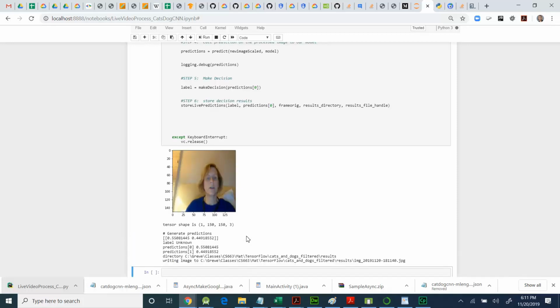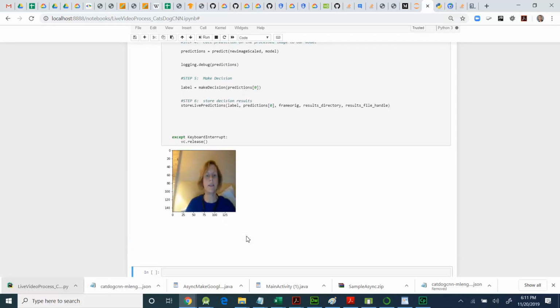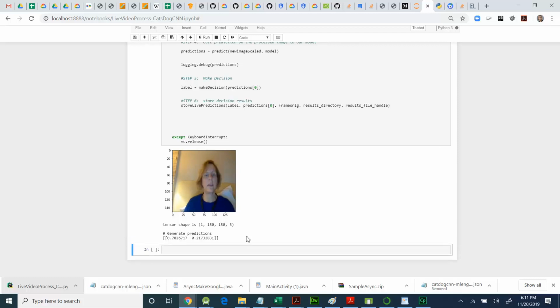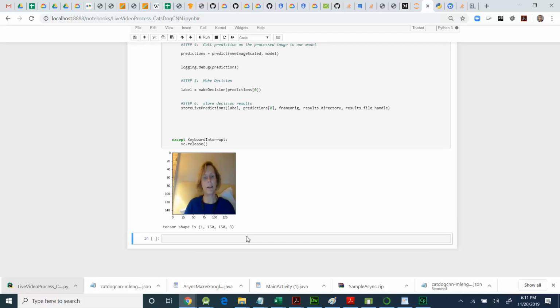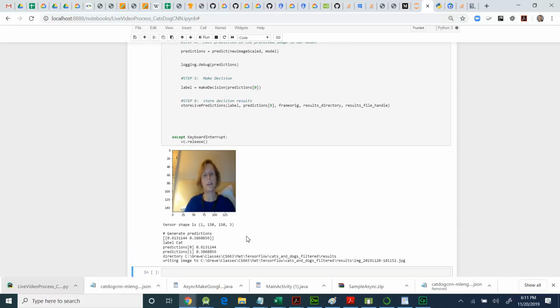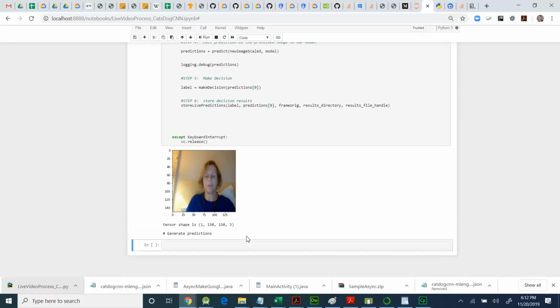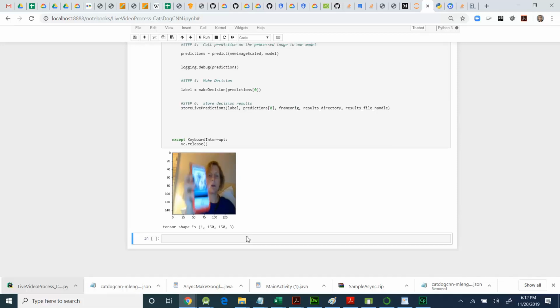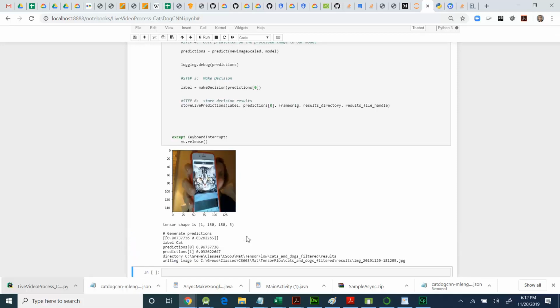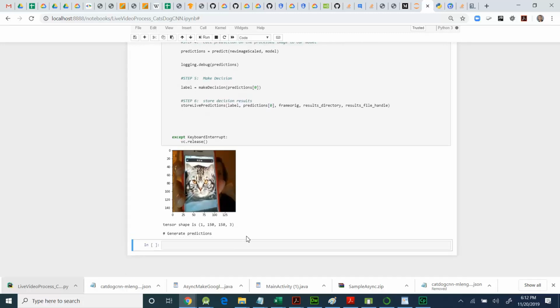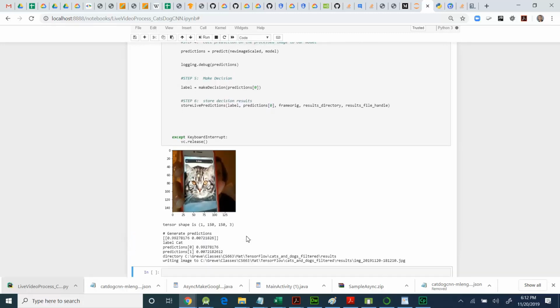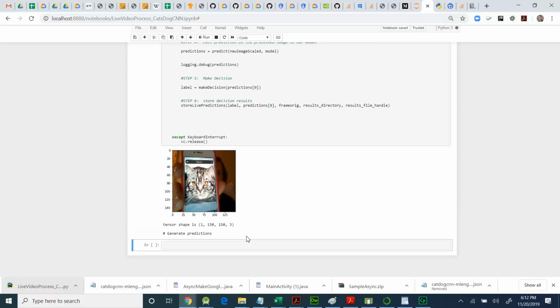All right, so now you can see it's doing a live, not quite real time, prediction of me. It's kind of going back and forth between cat and dog. It doesn't really know what I am. Let's go ahead and show it a picture of a cat. I'm going to use my phone. So you notice it's now at 0.995 and 0.02, so that's cat.